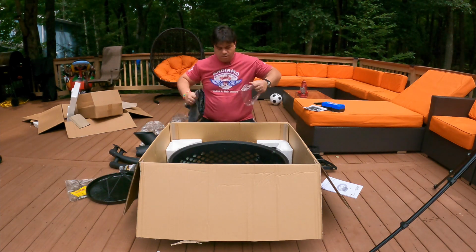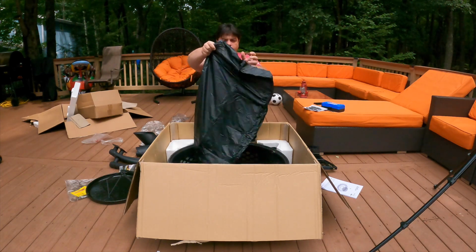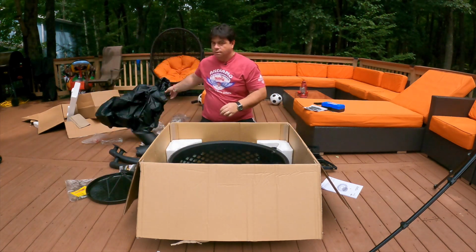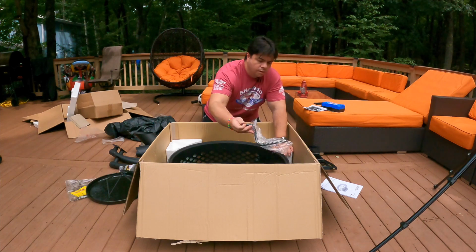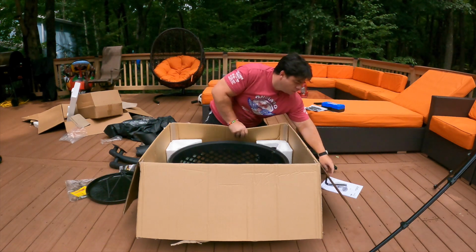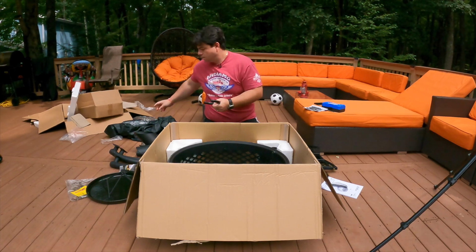So this is a nice surprise. This seems to be, it's a cover. That's definitely cool, guys. Look at that. Decent material. It should last, maybe not too long, but it will last for a little bit. Definitely great. What else do we have left in here? We have this. I think this is the handle to spin around the grill plate. Not sure where that goes yet. So we're gonna figure this out.